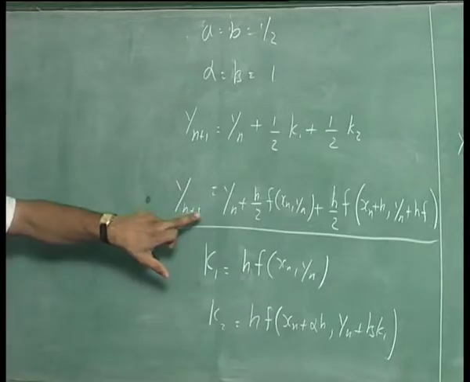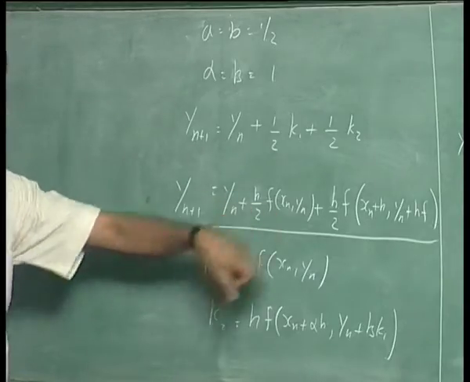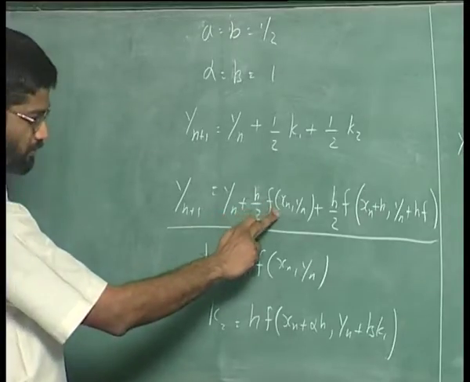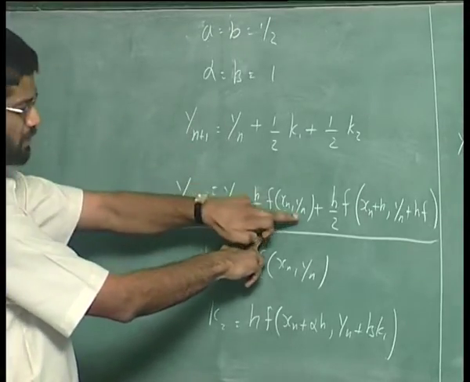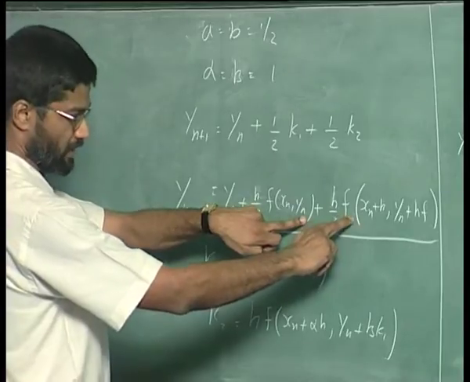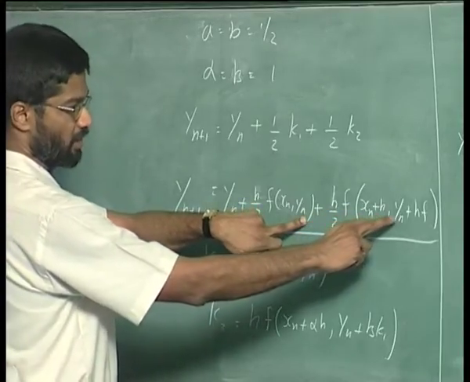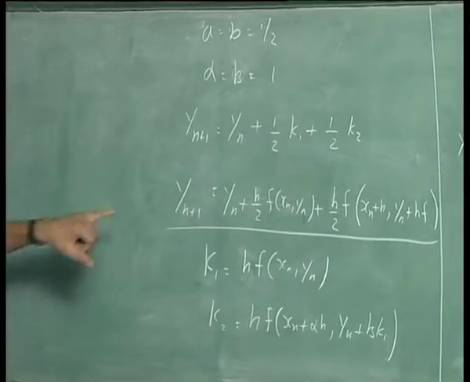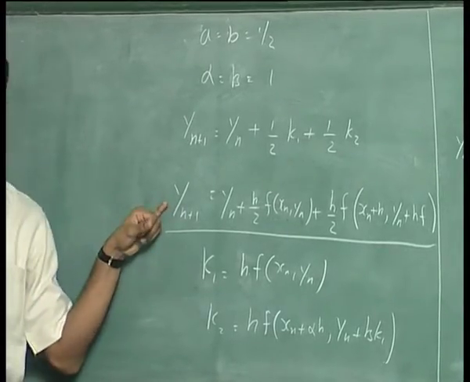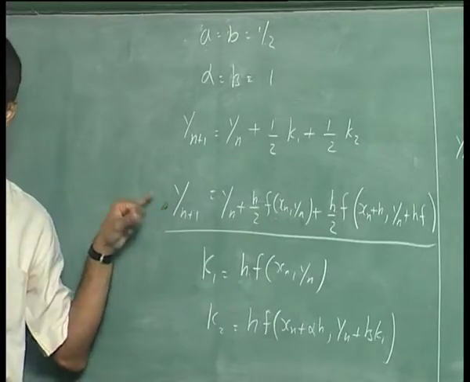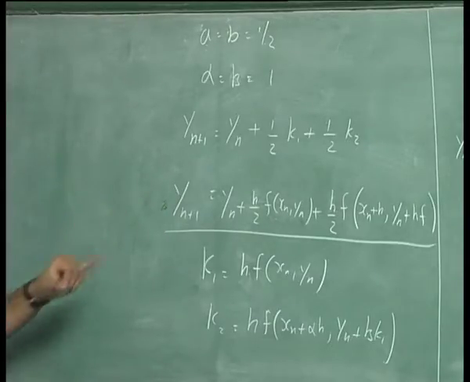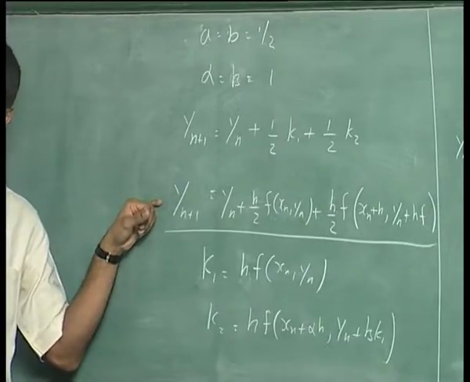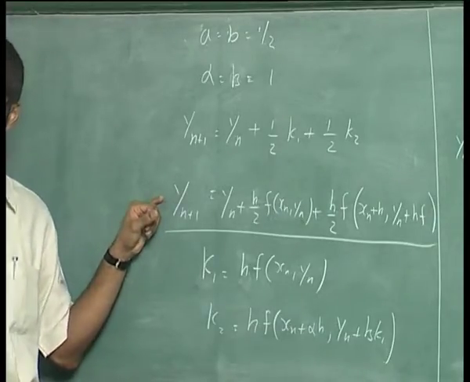So we can write it in terms of this, which is basically saying that it is yn plus half times h times f evaluated at xn, yn plus the derivative evaluated at xn plus h and yn plus hf. So now remember that this is nothing but our old predictor corrector method which we had looked at. So, we said that there are two ways of the first method we looked at, a simple extension of the Euler method.